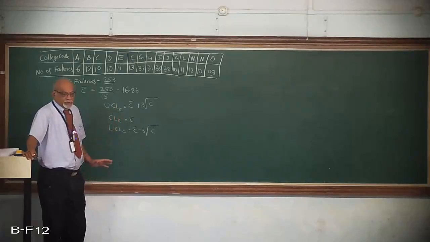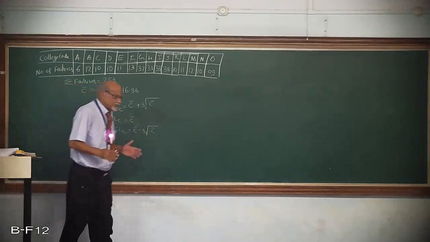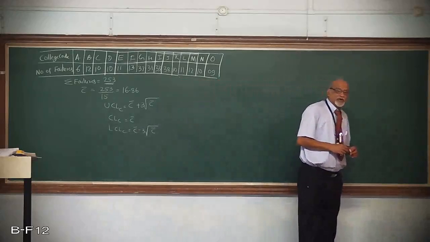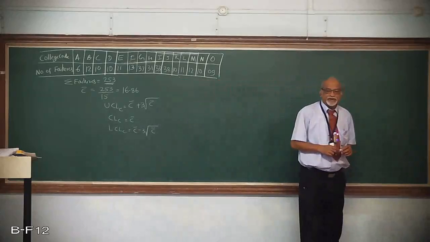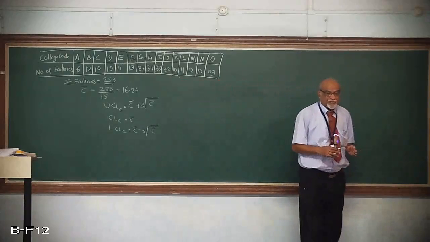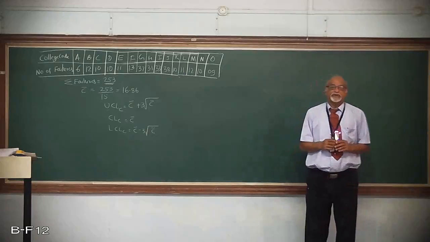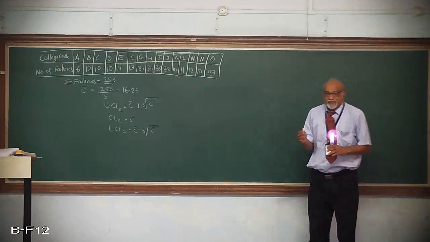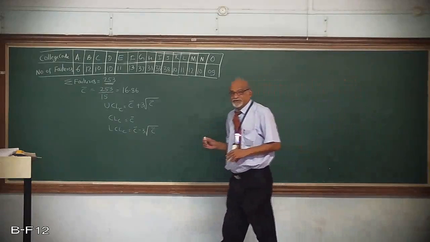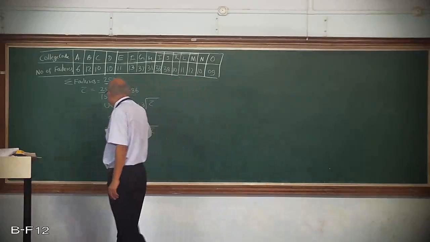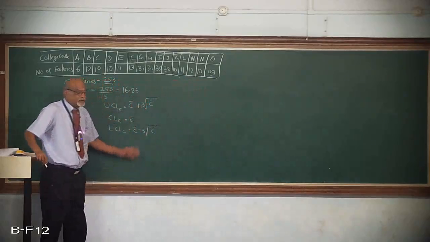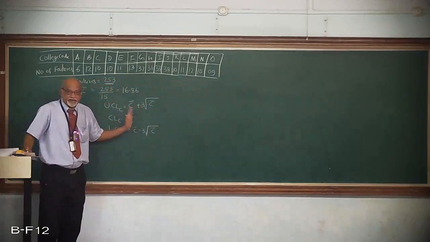Because if we widen the control limits, type 1 error decreases, but type 2 error increases. If I widen or reduce the control limits, then the other way round will happen. Hence, the happy medium is the 3 sigma limit, which gives a particular balance. So hence, we are going to use 3 sigma limit.